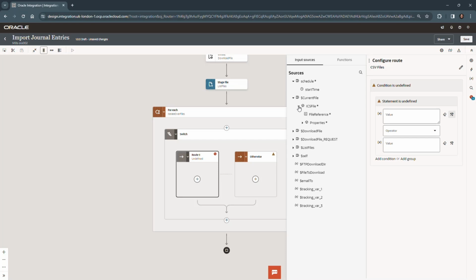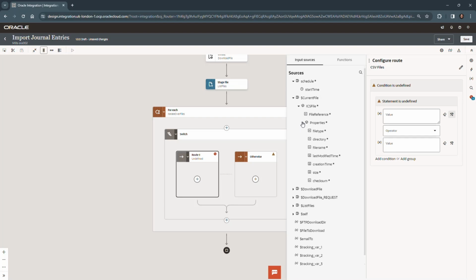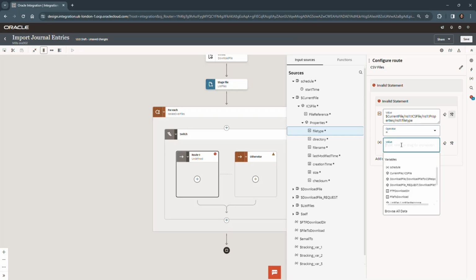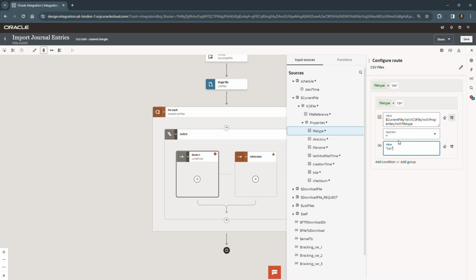And under that, we're expanding out to the ICS file properties of that file. And notice one of the properties the file has is a file type. So we take the file type and put that into the value. Then in the operator box, I'm saying, well, if that value is equal to, and in this case, we're going to compare it to its extension. If it's a CSV file, then that's going to make this true, if that makes sense.